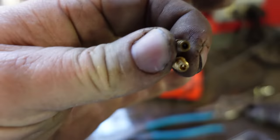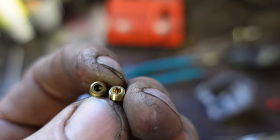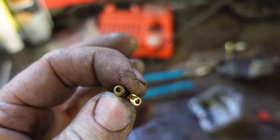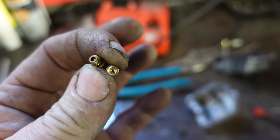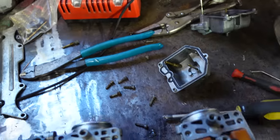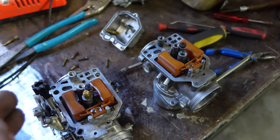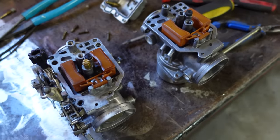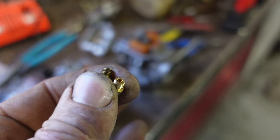So the jets that they put in are different size jets. One hole is a lot bigger than the other. So I guess he wanted like 30 horsepower to the one side and 38 horsepower to the other side. Or maybe it was pulling to the right and he needed a little bit more power on the left side. I'm not sure what his thinking was. Something along those lines, but none of the parts match.